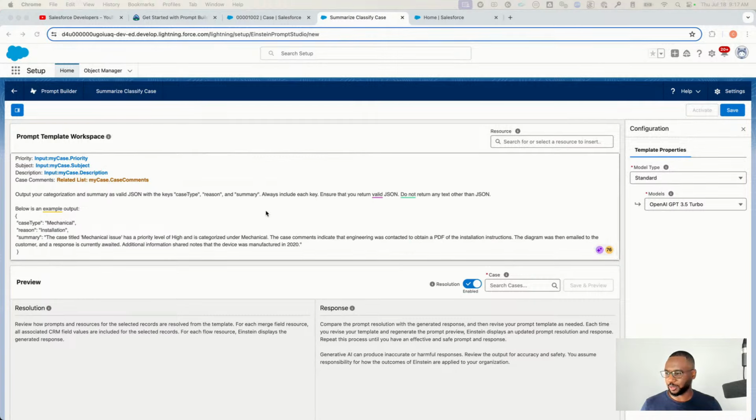The next thing that we're going to do is tell the prompt template how we want our output to come out. This is one of the challenges of this particular scenario. If you want to output multiple different types of information, you need to have some type of standard format. One great standard format to output information and data is just JSON. So we specify that we want to return valid JSON and nothing but JSON. And we provide it with an example of some JSON so that the model has an idea what we want to do. This is called single prompt, single shot prompting.